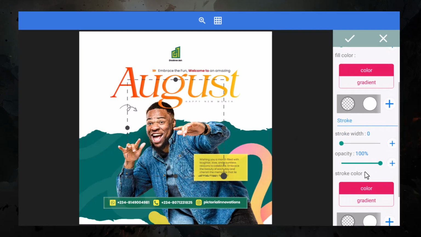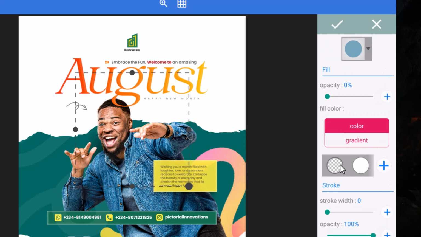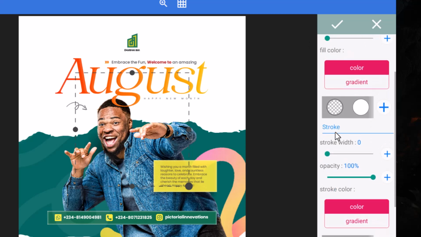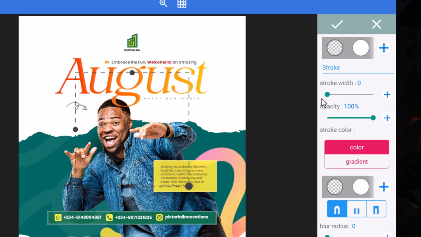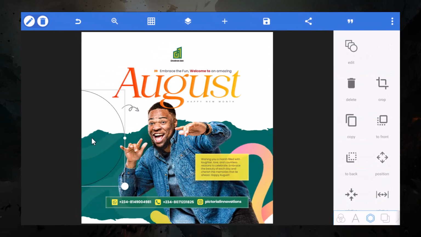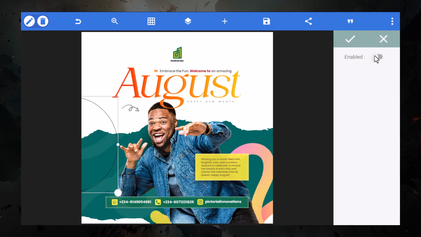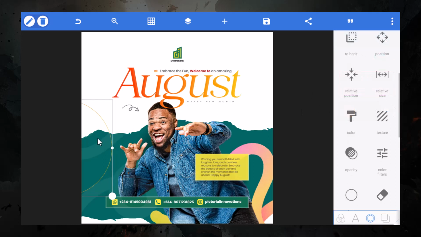Then let's go to where we manage stroke. From here to here is where you manage the fill. From here to here is where you manage the stroke. So we want to give it just 1% stroke. Then it's OK. So then I want to place it here. I want to place it here like this. Then you can go to color. Go to color, enable it, go to gradients, then choose the gradient that we used for the August. Click on it like this. You can see we have something like this.